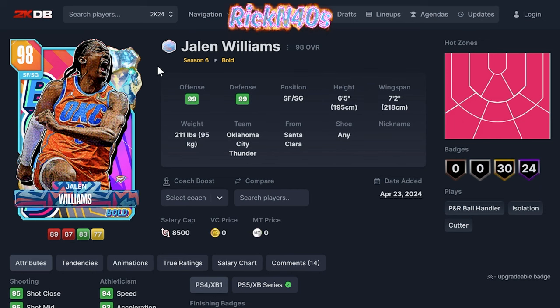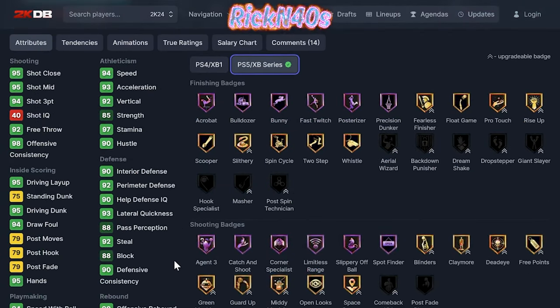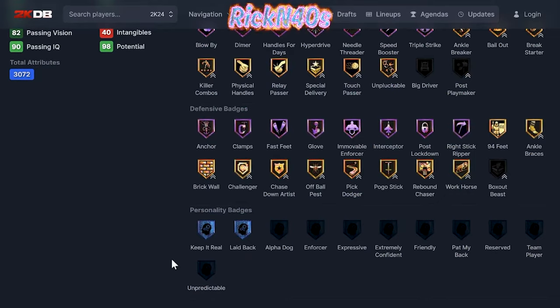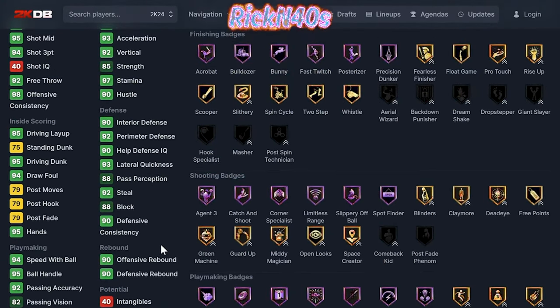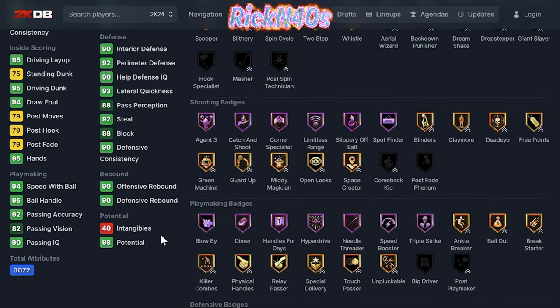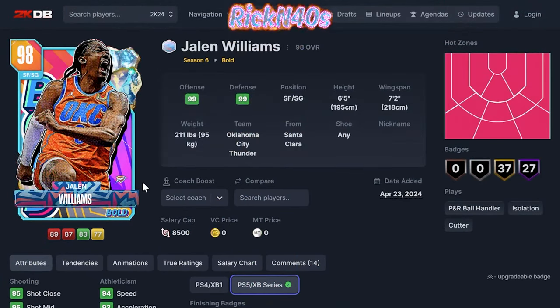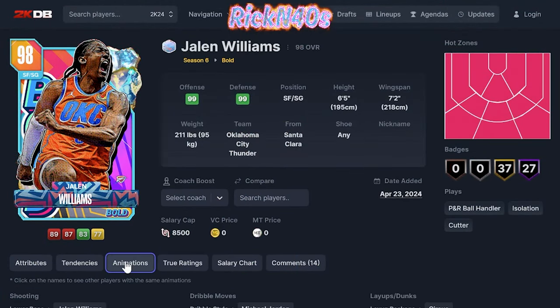We got Jalen Williams, a 6'5" small forward shooting guard. 27 Hall of Fame badges, 37 gold ones. Buddy has a 94 three-point shot. The badges look okay. At least he has shooting badges. I'm kind of taken back. I don't know what to say. 95 driving dunk, 95 driving layup. Okay, this is a better card. This is a Galaxy Opal, and it's a little bit better than what we just saw out of them pink diamonds. Them pink diamonds look lazy. I don't know, bro. I don't know what to tell you.